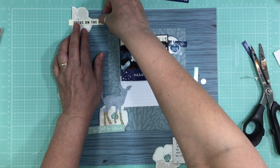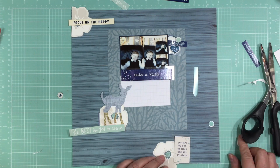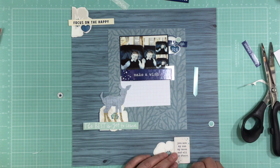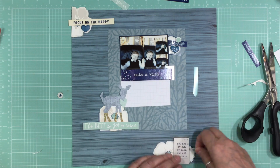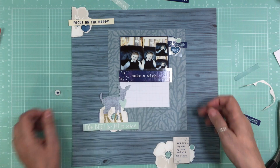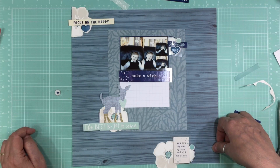There was one of the pattern papers that had some of these big flowers on it, and I fussy cut 3 of them, and I'm going to use them on 3 spots on the layout. The rule is to go in an uneven number, but a lot of times one of the spots I consider my title spot, so I end up using a fourth embellishment spot. But in this case, I'm going to go with just 3.